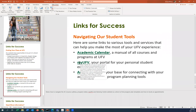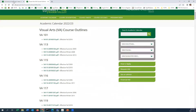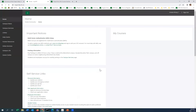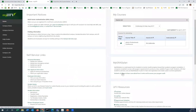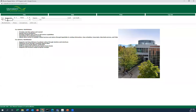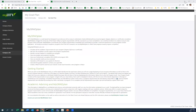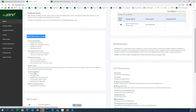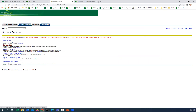That's the calendar. Next is your MyUFV portal — this is really important for everything to do with registration and for finding your MyGradPlan. Once you've logged in, this is where you'll find MyGradPlan, which we were talking about. Your student number will automatically populate and this is where you will find a list of courses needed for your program. Under self-service links, student information, this is an important area where you can check your registration time once it's been posted, as well as where you will add, drop, or waitlist courses. Any information about student billing and accounts can also be found under that fourth tab.